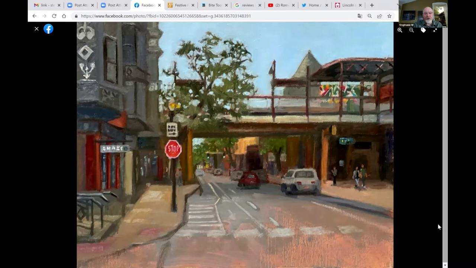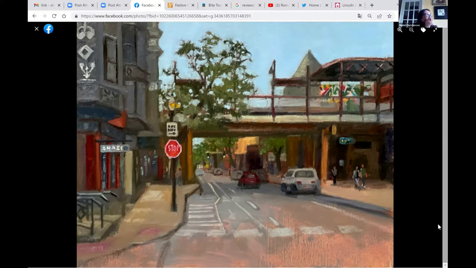The only thing about this painting, and if you guys will cover up the red stop sign with your thumb, okay? When I covered up the red stop sign with a finger, I like the painting even better. That red stop sign is just too intense, too bright, making it too important, a little bit out of harmony. It's a little bit not shaped quite right. You outlined it, but you don't even need to. Just put kind of a red blob in there, and a couple of little marks. You put it if you want.